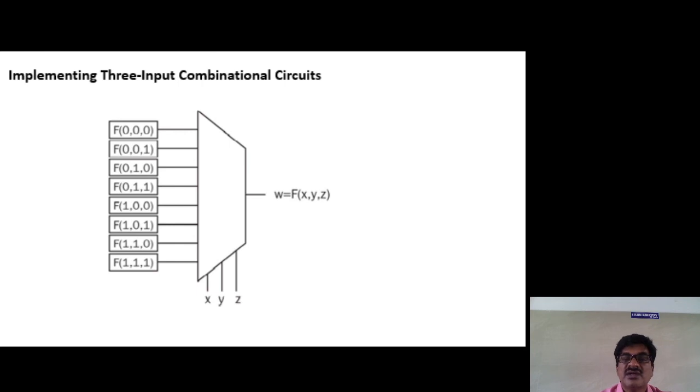Now if you see, this is the 3-input combinational circuit, the lookup table used to implement a 3-input combinational circuit. That is a Boolean expression which has 3 variables. Such networks can be realized using this. Like that, you can observe different lookup tables for realizing different logic gates. In the next class you can see the rest of the blocks.